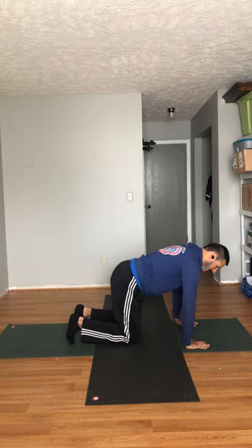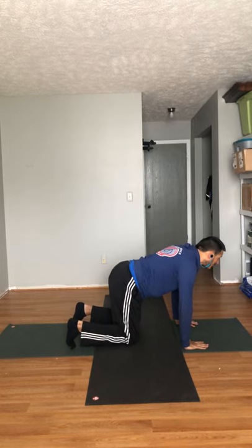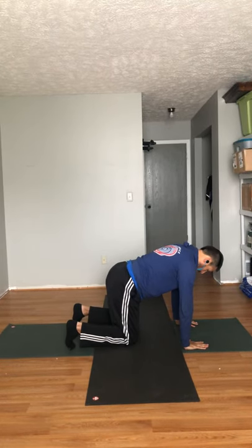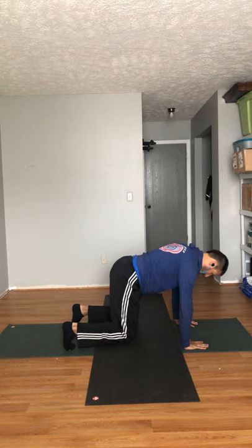Remember, a little soft in the elbows. Okay. Those who have done this with me before, make sure those elbows don't lock. Toes curl. We take a deep breath. Make sure those knees are at the shoulders and then just pop and hover. And we're just going to stay here.